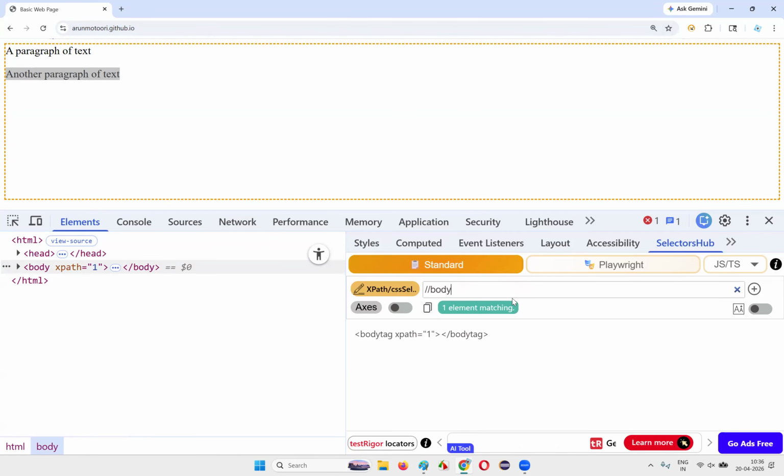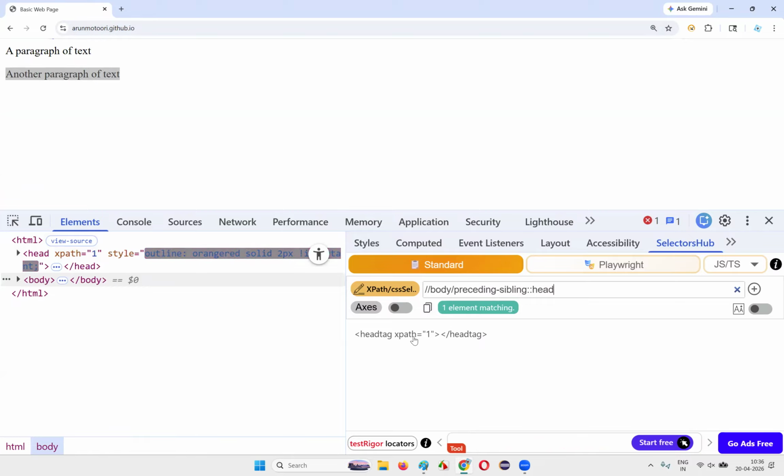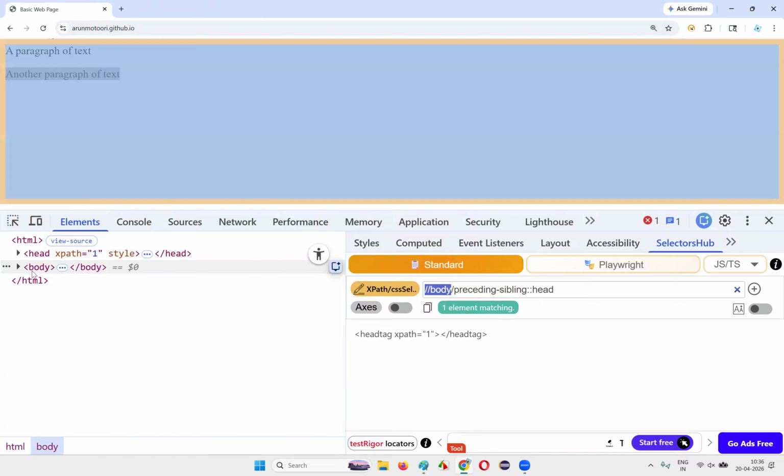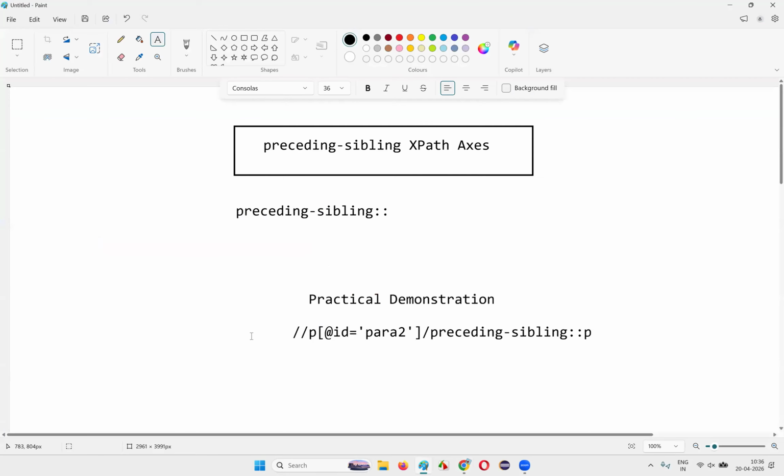So I have to say /preceding-sibling:: then give head. Press enter. It located the head tag. With the help of the XPath expression of the body tag, I located the preceding sibling tag, which is the head tag. So this is the XPath expression for that. If you have written it in the same manner, then you're good to go. You're good with the usage of preceding sibling XPath access in XPath expressions.